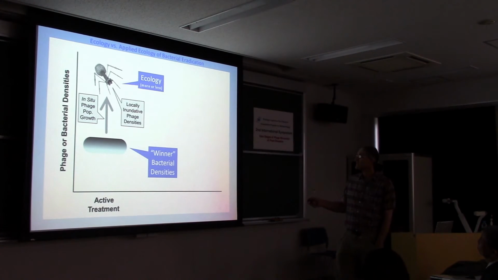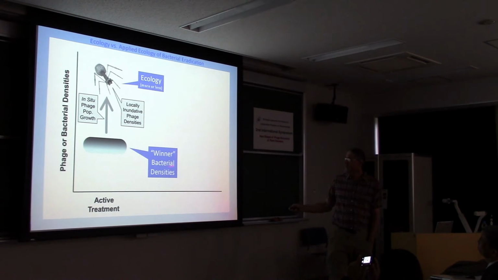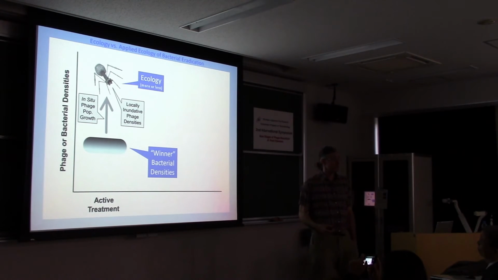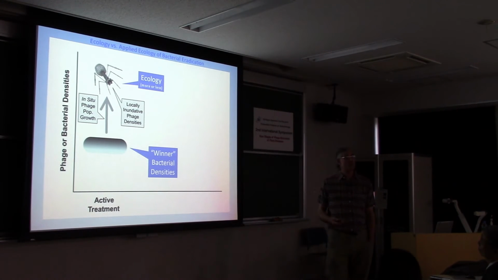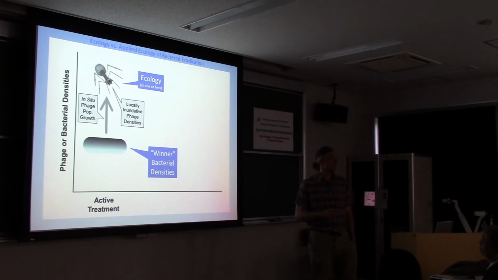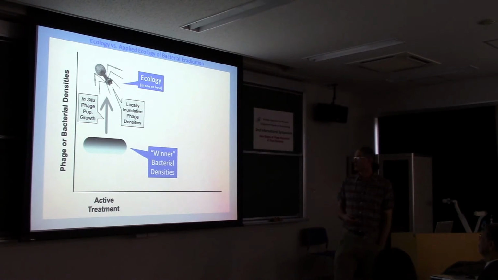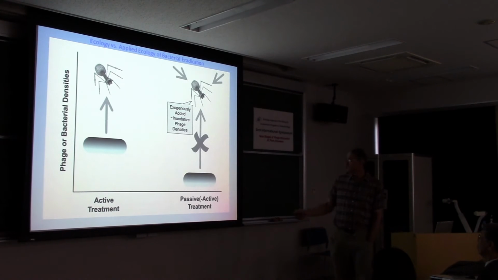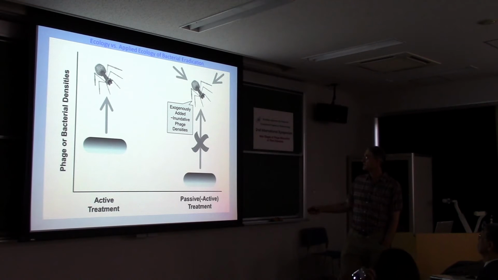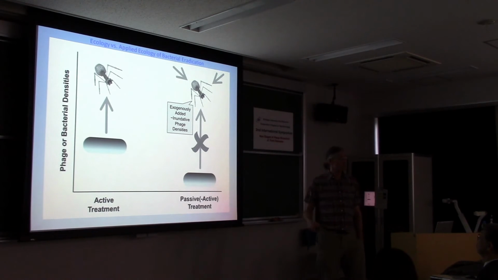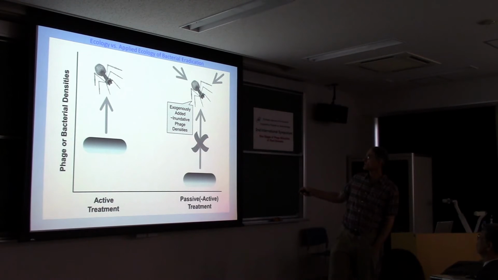But in order to have these inundative phage densities, you have to have what can be described as winner bacterial densities, as in the concept of kill the winner. If you've got sufficiently prevalent bacteria, they can support phage population growth at high enough densities that the phages will be able to eradicate the bacteria. If you don't have enough bacteria around, that's not going to happen. And that's shown here. So this is a lower number of bacteria. This is the density of phages or bacteria. So when you don't have enough bacteria around, you're not going to be able to support phage population growth to high density. So we have this X here.